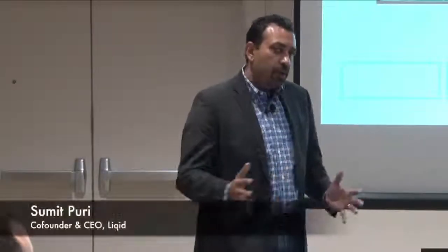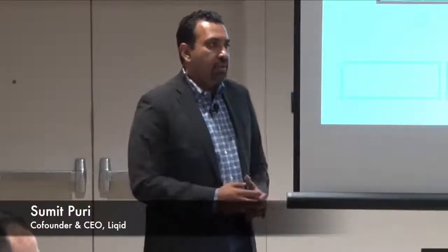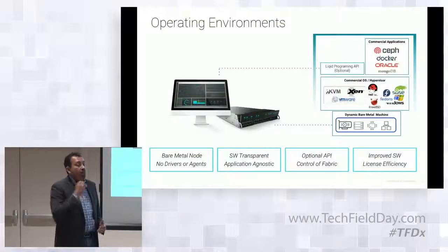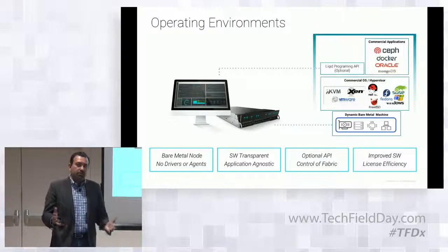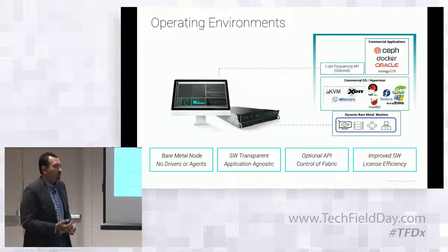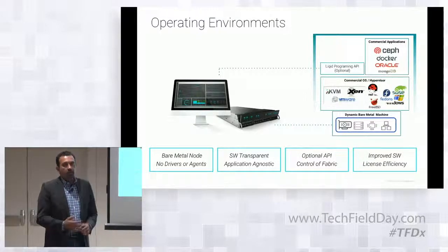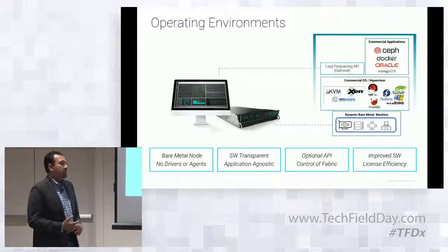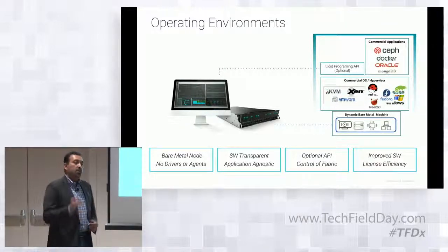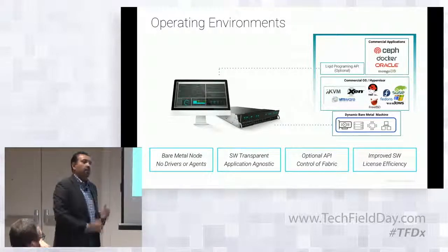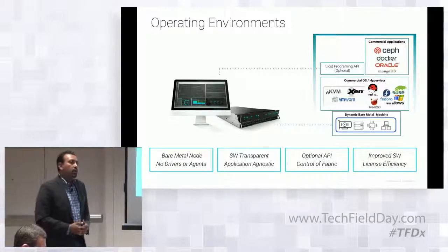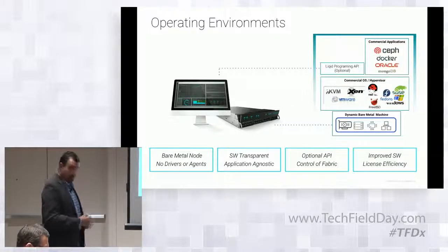So all of what we do is intended to be hardware agnostic, right? We don't necessarily dictate exactly what hardware we want to use. And also, we are software agnostic. All of our software lives on the fabric. When we compose a bare metal machine for you, run whatever you want on it. You want to run a bare metal OS, run a bare metal OS. You want to run a hypervisor, run a hypervisor. You want to run VMware, it doesn't matter to us. We will provide the API to the application layer, so the application layer can come in and start making decisions on what it wants the hardware to look like and how it wants the hardware to be reconfigured.